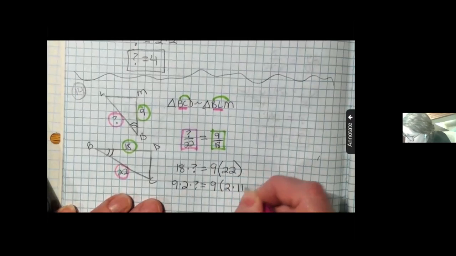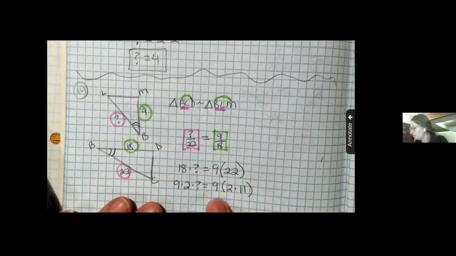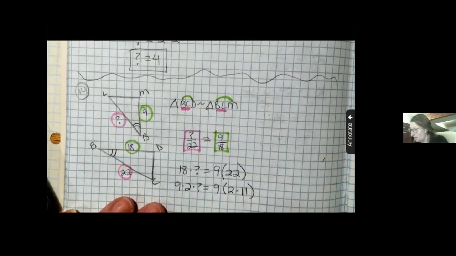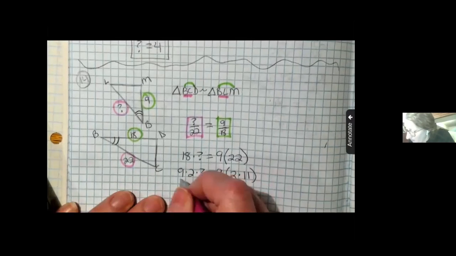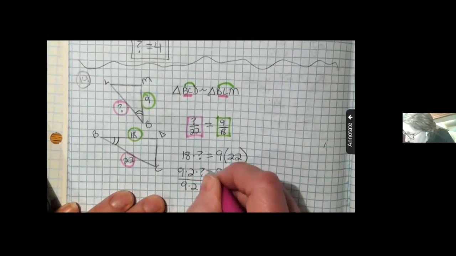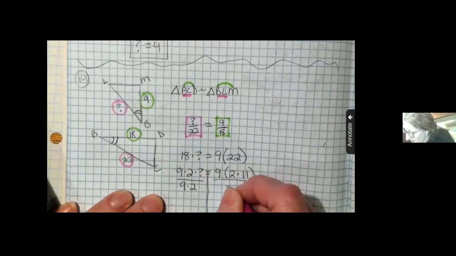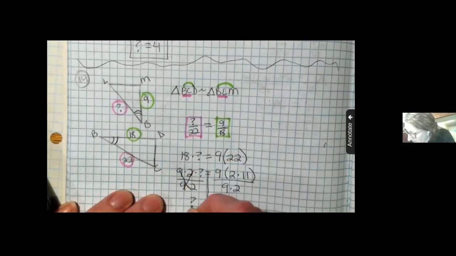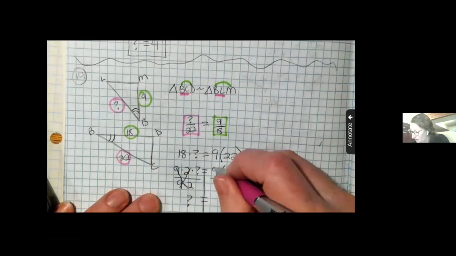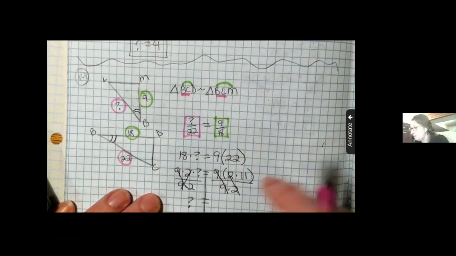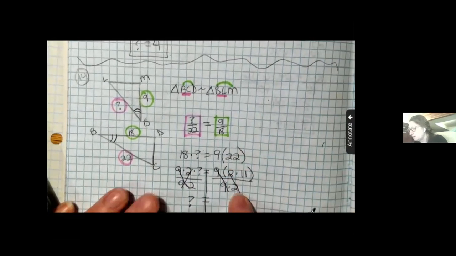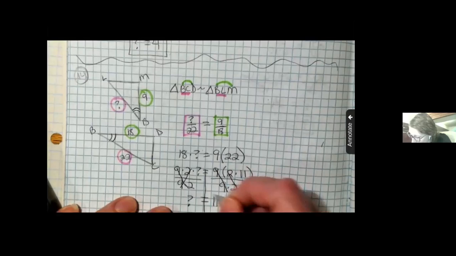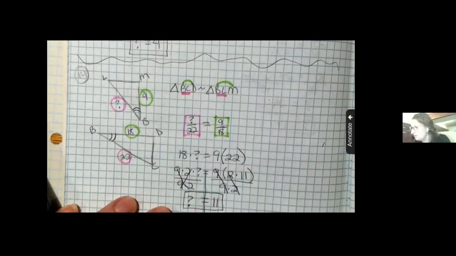2 times 11. Okay. And it doesn't matter. You don't have to use the parentheses. You can just go 9 times 2 times 11 with the dots. I'm going to divide and get rid of my 9 times 2. But whatever I do on one side, I've got to do on the other, right? So that gets rid of this and leaves my question mark all by itself, which is what I want. Now, if I get rid of the 9 and the 2, sorry, it's 11, I don't even have to do any multiplication or dividing because just one number is left and I'm done.